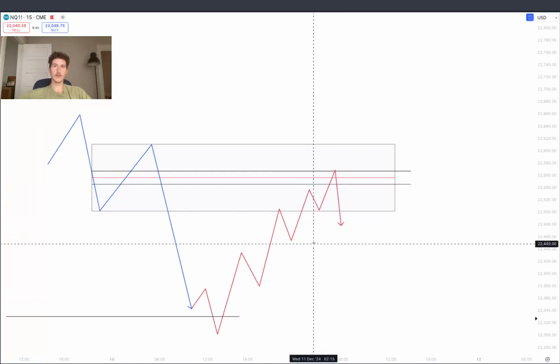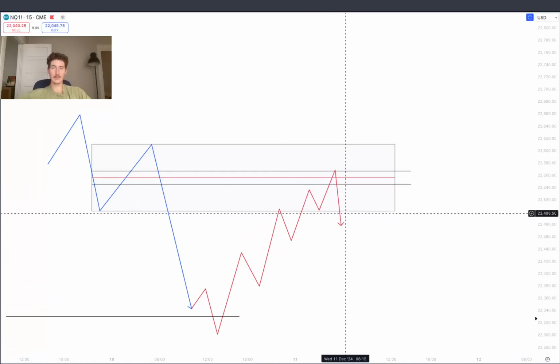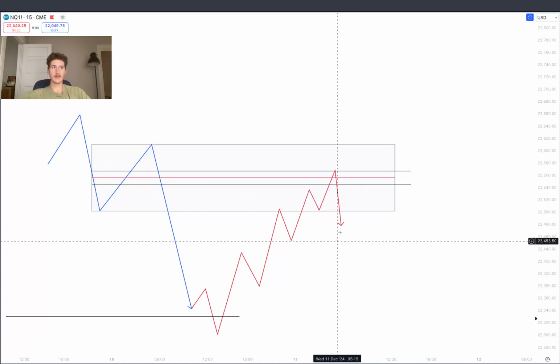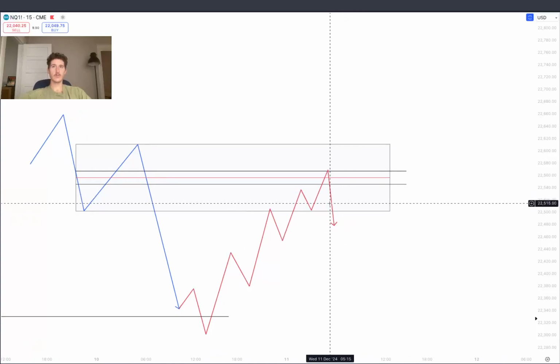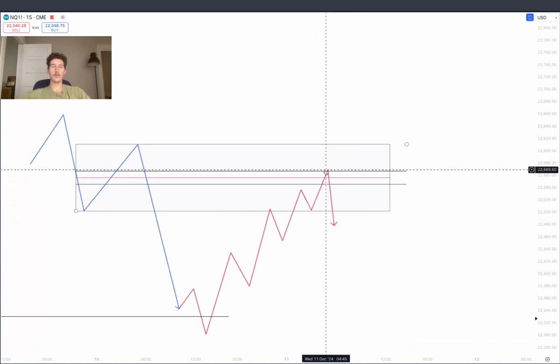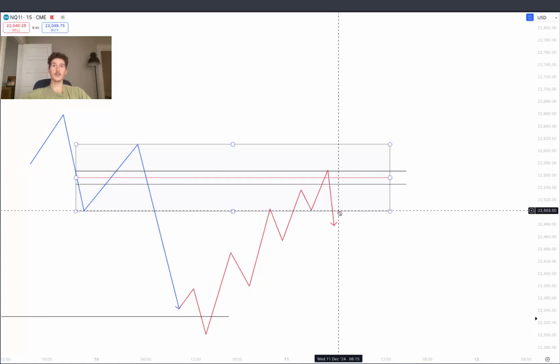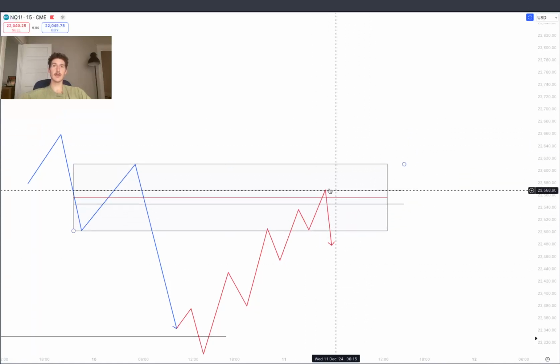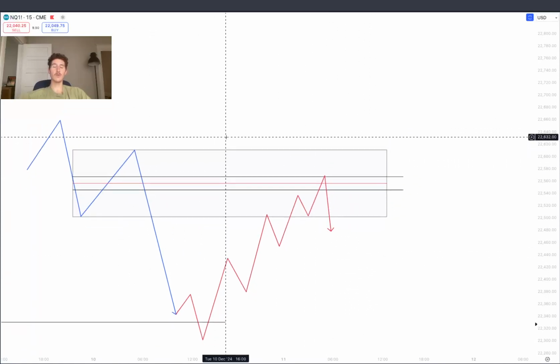So let's get into it. If we believe that price is going to flip back above this, then we would wait for that confirmation and use that confirmation to take us through the flip. That would translate to holding that trade into whatever area we're targeting from the higher time frame's perspective, right?